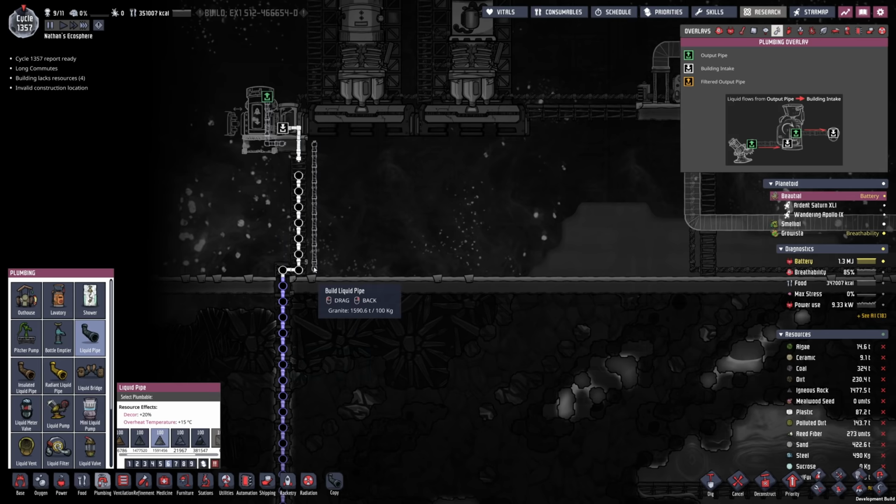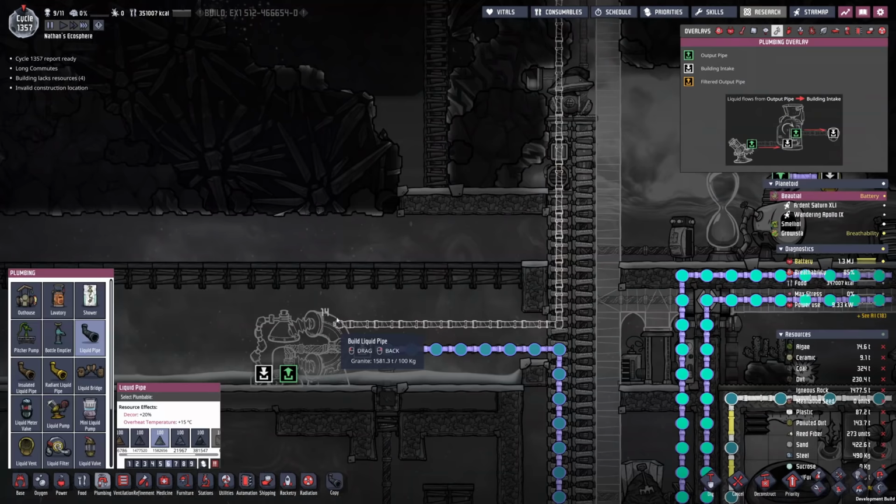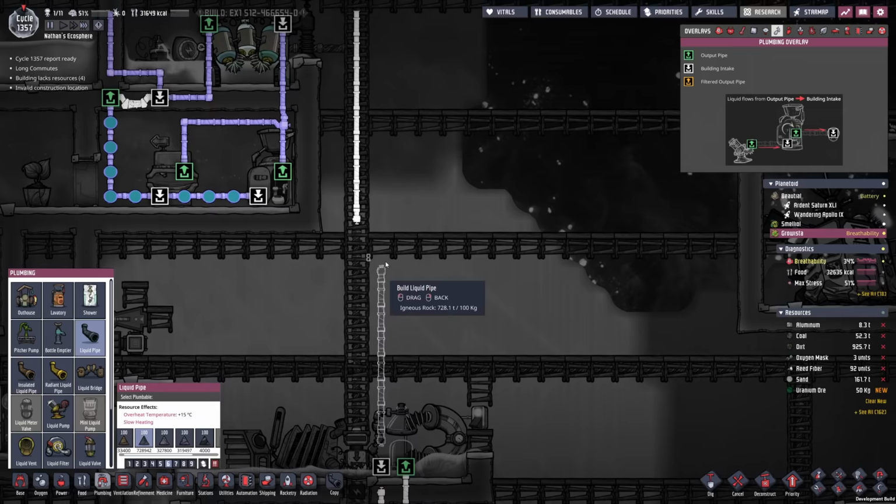So let's say I'm bringing this all the way over here into the base. We could then go ahead and set up a desalinator right here. If I actually build this out of gold, we're gonna have enough overheat temperature. Bring over the pipes into the desalinator, and then I guess we can just output them here. And it's gonna be automatically brought over to our new system. So this means salt water would continue at this point.